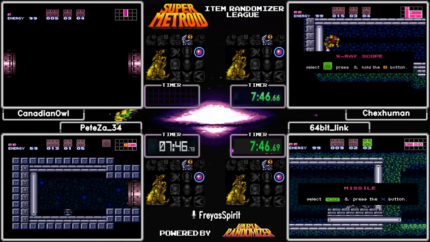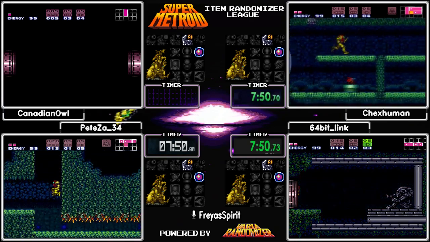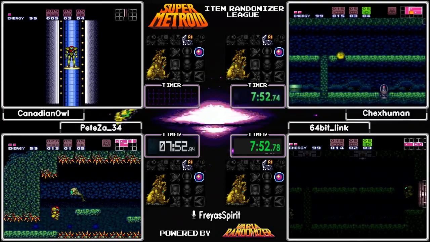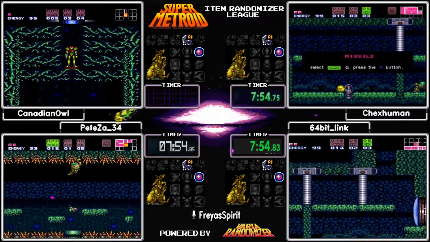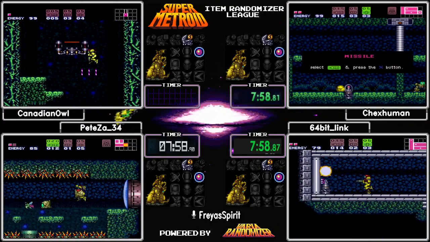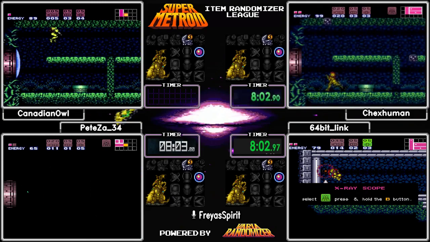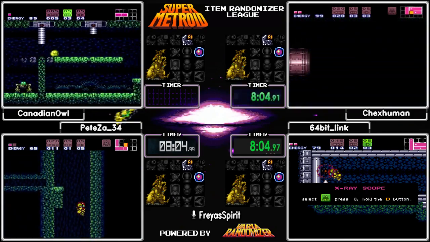Spring ball. Both of all of the validation items, and they have X-ray. That is two of the three. That is two of Honk's three favorite items.